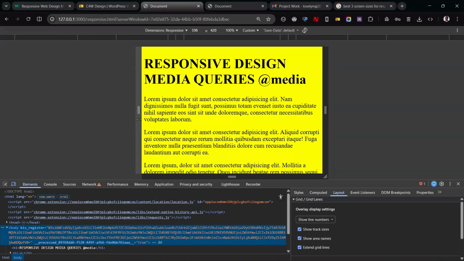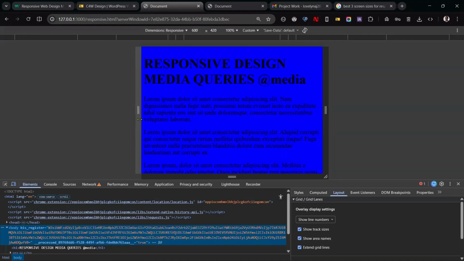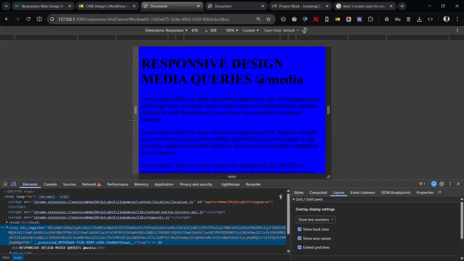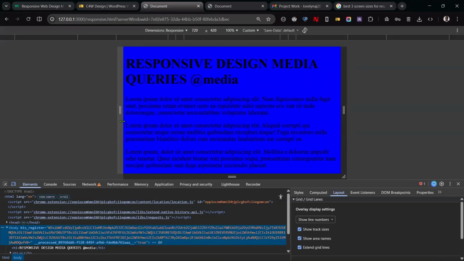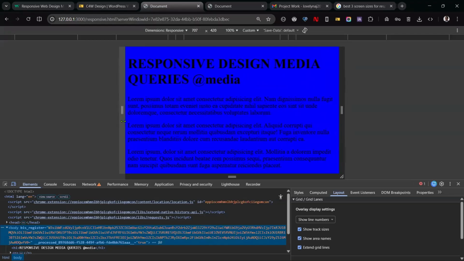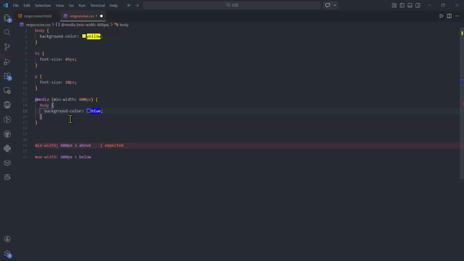When it is 600, when it is exactly 600, it is blue. And even if it is more, it's still blue. But when it is set less than that, you set it like that, right? Yeah, we set it like here. You look at it. Here, the normal color was yellow, right?